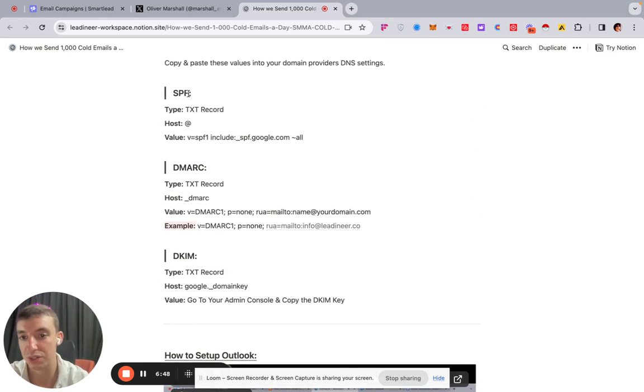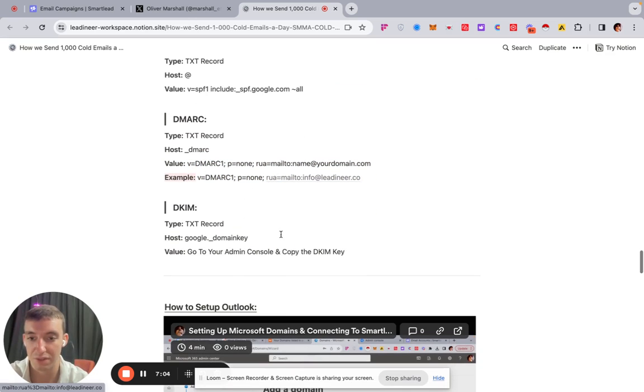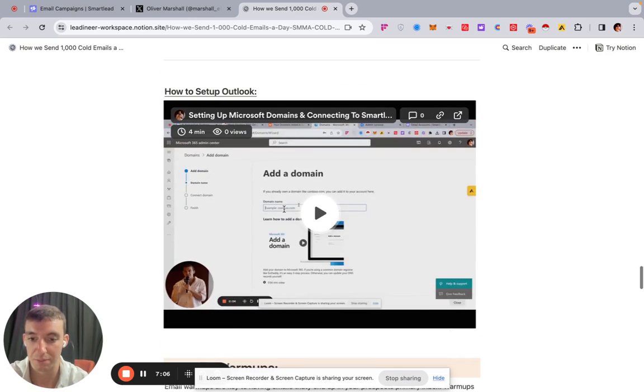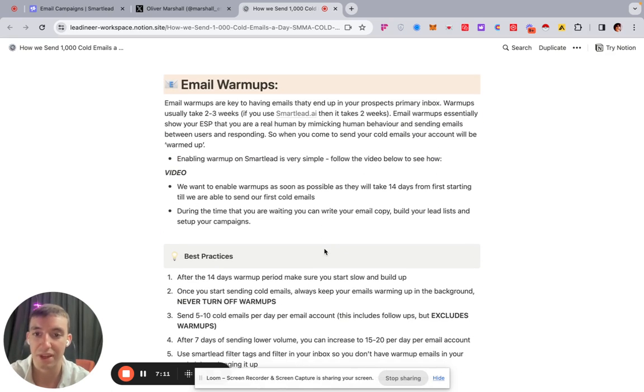And then this is also the things that you'll need to put into your DNS. This is all if you're using GoDaddy or Namecheap. If you've bought from Squarespace domains, you normally don't have to do any of this other than just add DMARC. So this is an example here of the records that you'll have to input. There's also a setup for Outlook as well, so you can again follow that. It's all step by step.